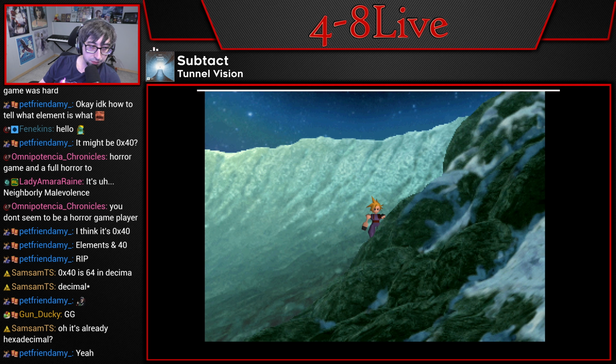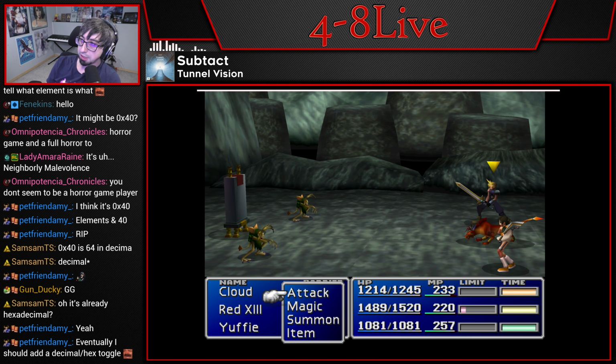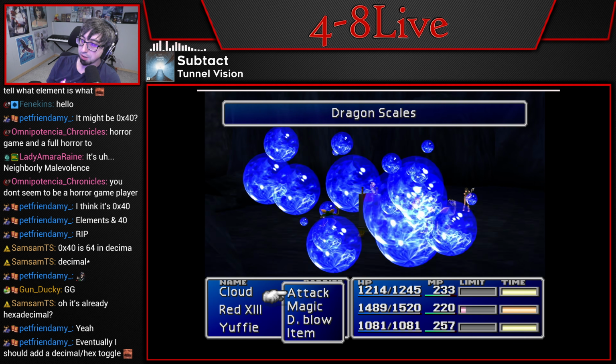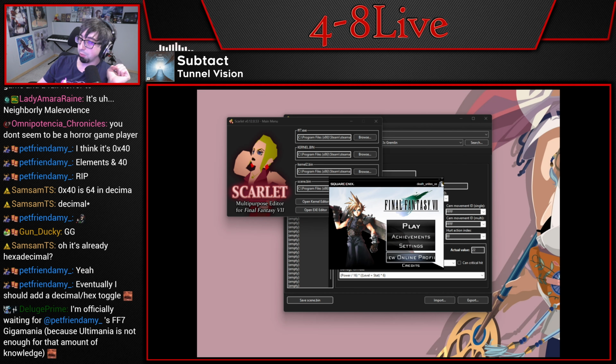But this fight should now work. I can attack the dude and he'll leak. And it'll make the dude grow. And then I could also throw a dragon scales and that would also make him grow. We done did it. We done did it. What a cool fight, man.